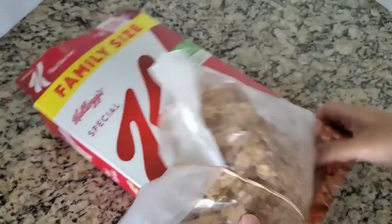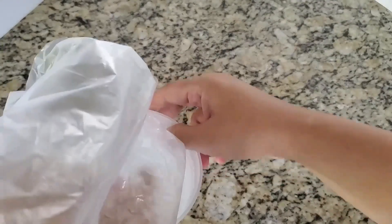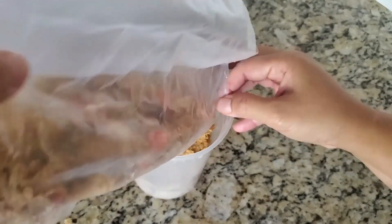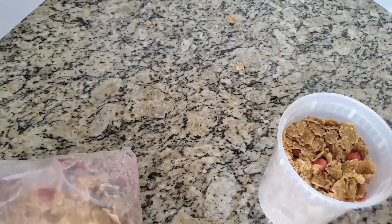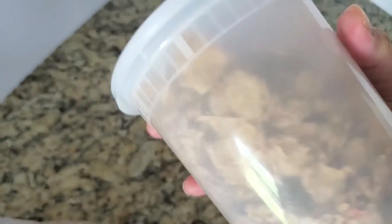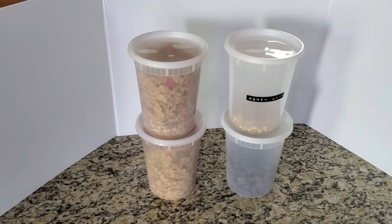Still using the same organizer, I'm going to be organizing these cereals so I can get rid of the cereal box, which eats up so much space in our cupboard or pantry. I'm putting the cereals into this container, and I don't need to label it because I can identify what type of cereal it is — for example I can see the dried strawberries through this transparent container. I like labeling, but if I can identify it without a label, it's practical not to. On the next episode I'll be showing how I use free packaging materials to organize my pantry, so stay tuned.